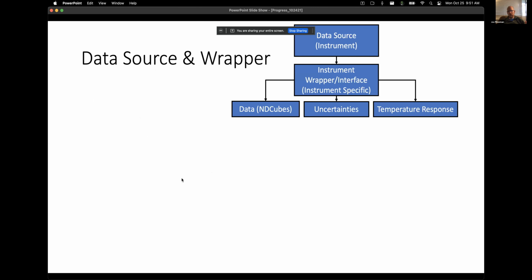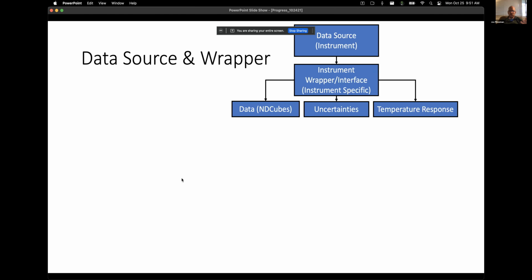To start, way at the top, you have some data source, for instance, SDO AIA. And then it's up to the person who wants to integrate that data source with this functionality to write a wrapper for it. That will be instrument specific, but generally speaking, it doesn't have to be very complicated.